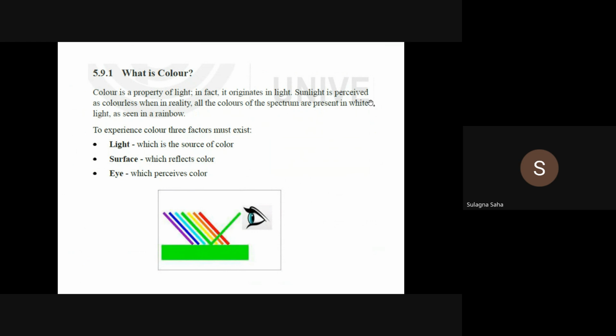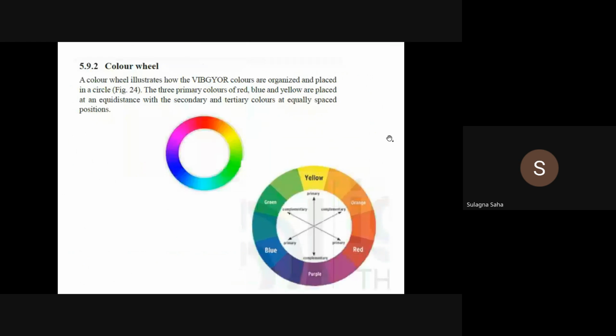Something which is very important when we talk about color and color theory is essentially this color wheel. Now this color wheel is where we have colors placed, and it forms a sort of color based on the vigor that we see on our rainbow.